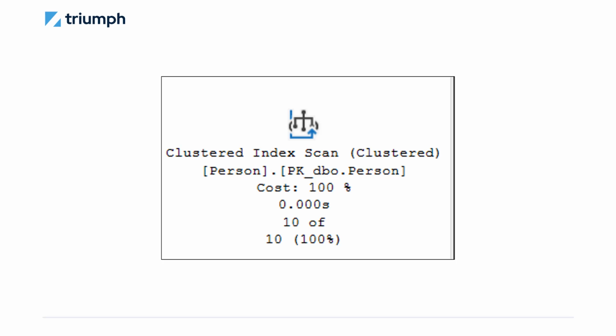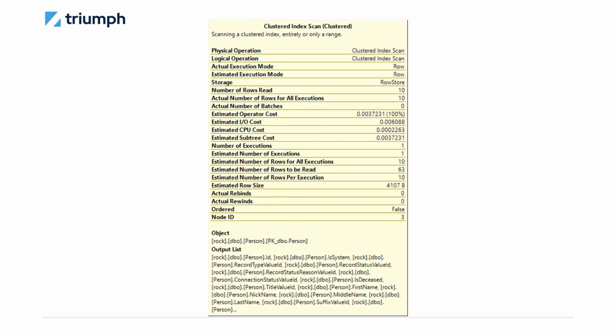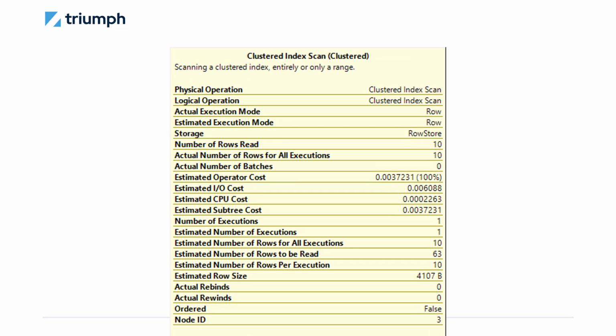But once again, we're more interested in this very first part here. This is where a lot of the work is done. This is also an index scan. This is using the primary key index, which means that it's sorted on the ID field, because the ID is the primary key. Okay, so if we look at the details for this action, again, we can see that it's an index scan. It wasn't too bad because only 10 rows were read and only 10 rows were returned, so it wasn't reading through a bunch of rows that it didn't need. It got the 10 that it needed and it stopped, and so that's pretty good.